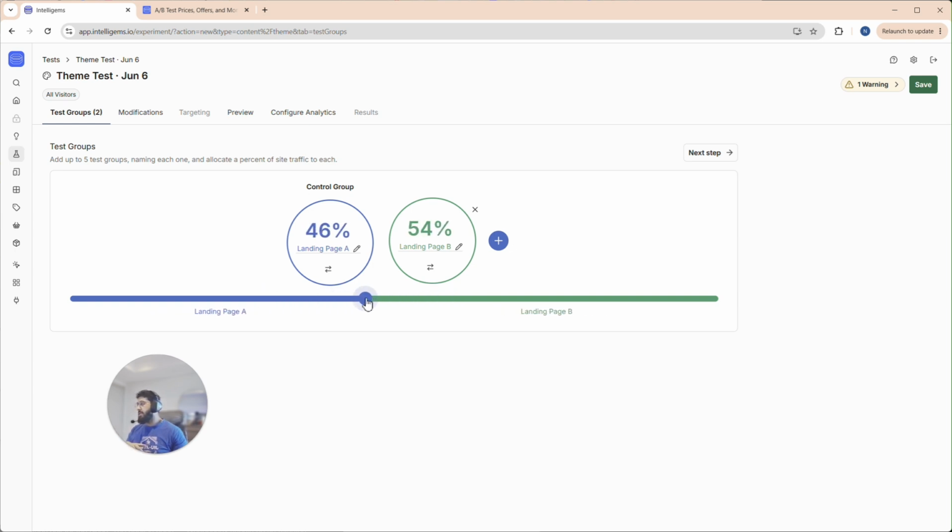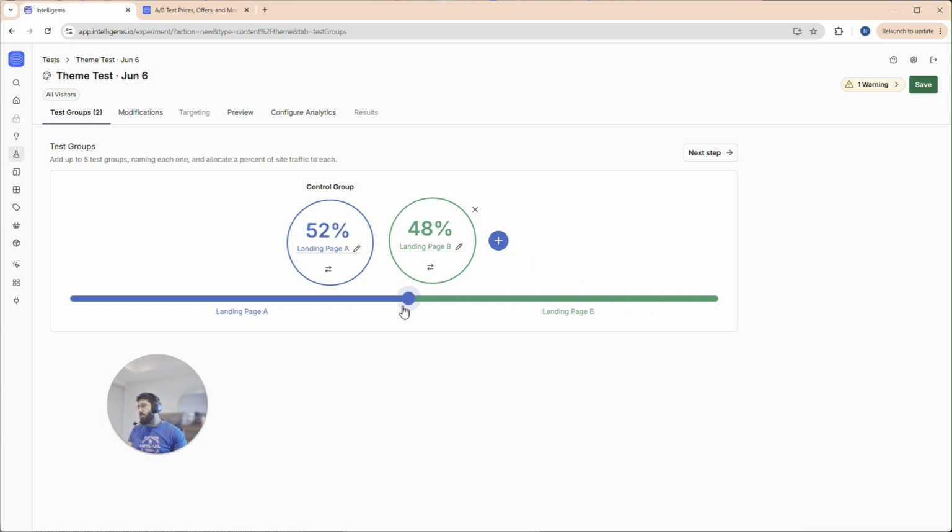So let's say I have a new page that I want to launch, but I have very low confidence in it. I think it might produce an uplift in conversions and sales, but it probably won't. Then maybe what you don't want to do is waste a lot of traffic going towards it. So I can drag the slider all the way here, and I can only give 10% of traffic to landing page B. That means on any given day, 90% of my traffic is still going to my main landing page that I know is doing really well. But I'm also seeing some data come through on landing page B just to see if we start to get any good results there as well.